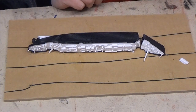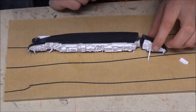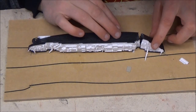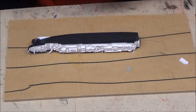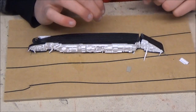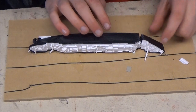What I'm going to do is get the photo up again, just have a look. Maybe it doesn't need it. Going from the photo here, it might not need it. I've got to try and get it all lined up perfect. I'm just going to trim a little bit off the side here, just so it fits in better with the front, with the main section of the ship. Just so I can get it a little bit closer, like that. Seems about right. That looks pretty good actually. Looks a lot better.